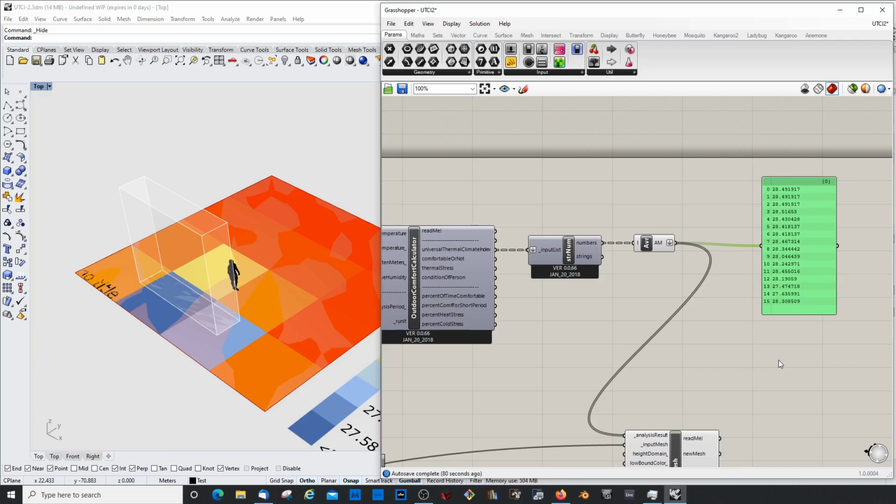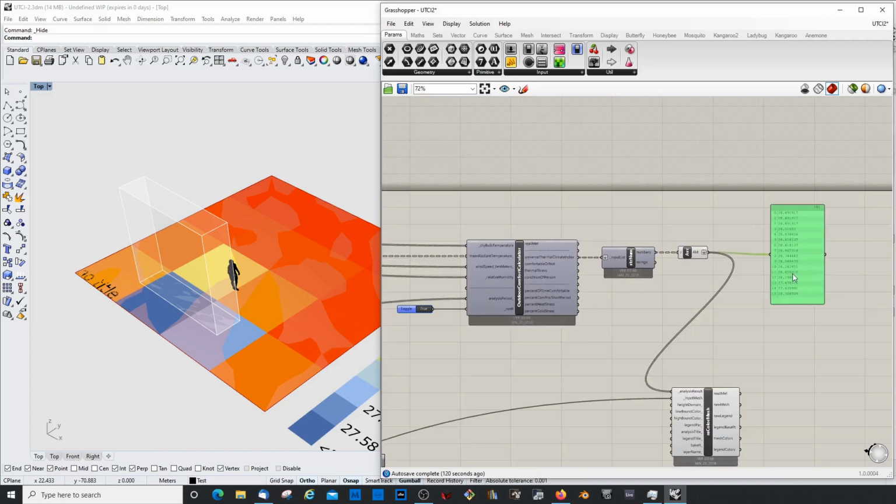An average output is not ideal, for example, to design a program. If you have a big park and you want to think about different programs in the park, it would be a good idea to know during which time of the day you have the best conditions in the different areas, and how you can improve that. If you only give an average, you won't know much about it.